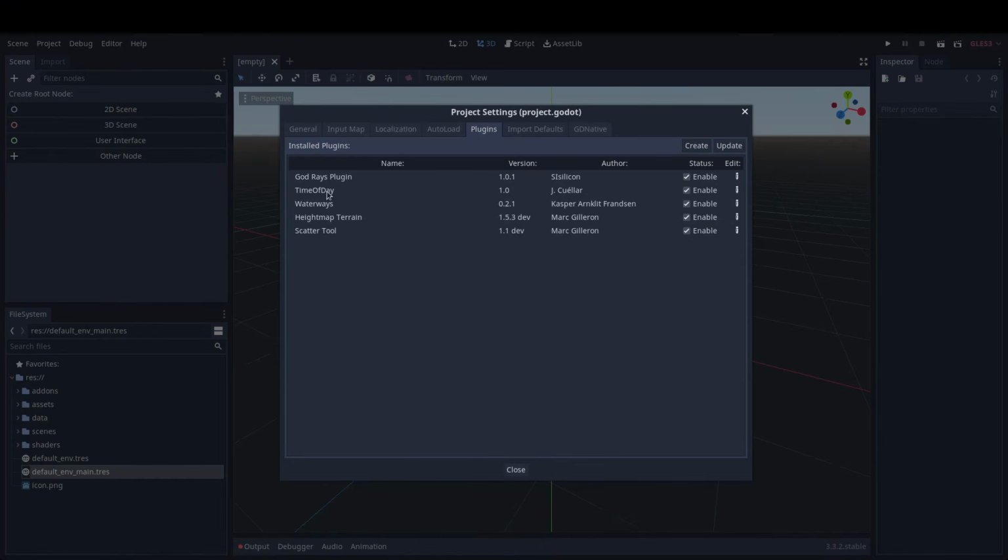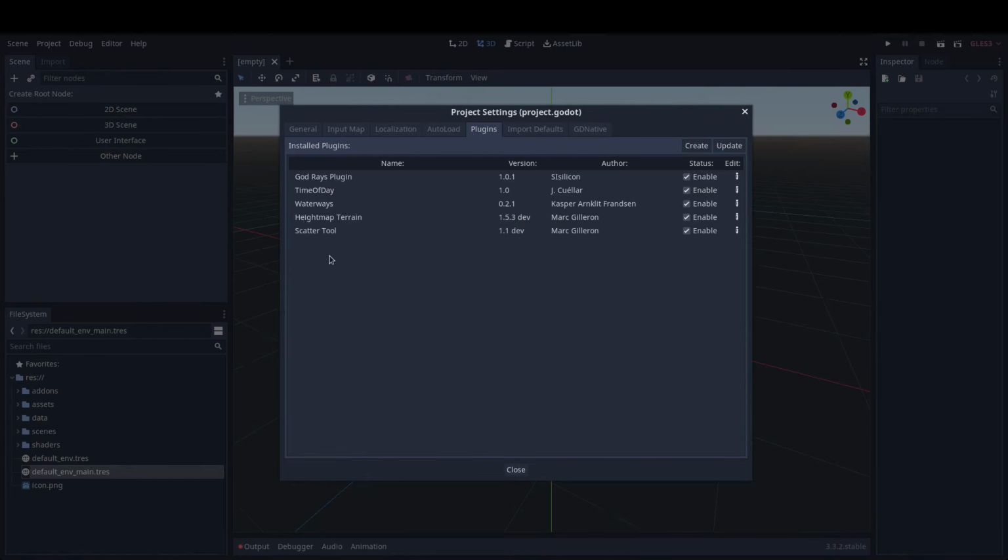Time of the day will allow us to more easily set up our environment with clouds, proper colors, fog, and so on. It also enables us to use a time of the day node, and we could animate our scene as you can see in the video beginning.